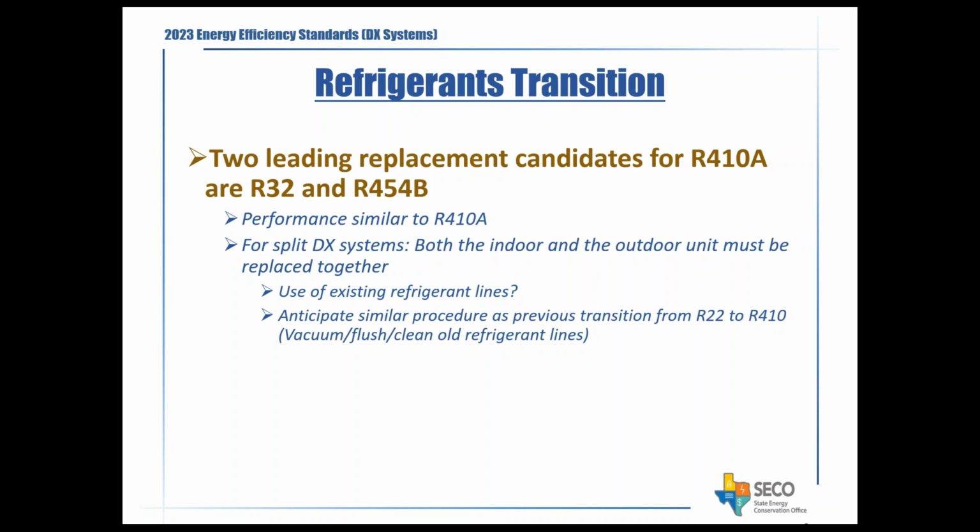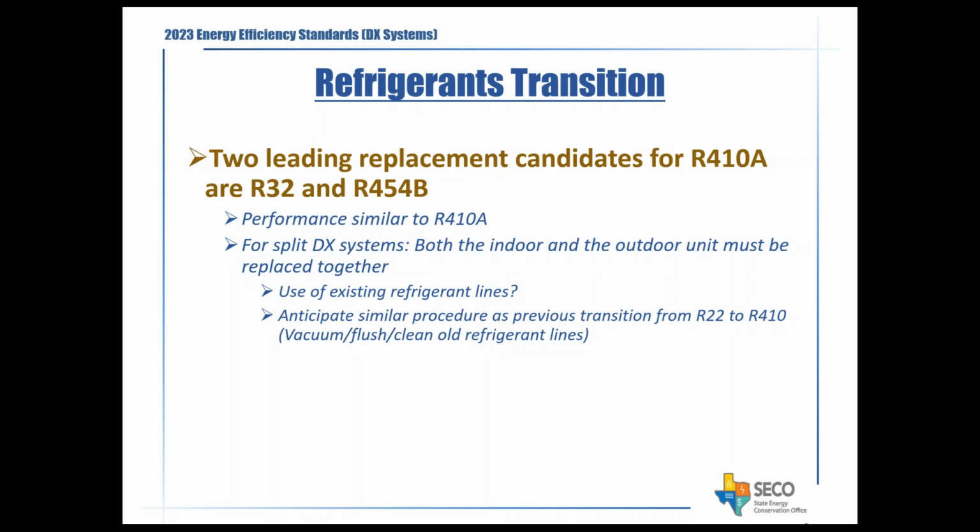I expect there'll be a similar requirement here. Ideally, you would change the refrigerant line, but we know that from a construction point of view, a lot of them will have a significant cost. So if we can reuse the existing lines, there might be a few steps to take, just like in the past, to make sure you don't have issues with it. Again, the emphasis is that it has to be checked on an individual basis, but you just need to be familiar with it and keep that in mind.